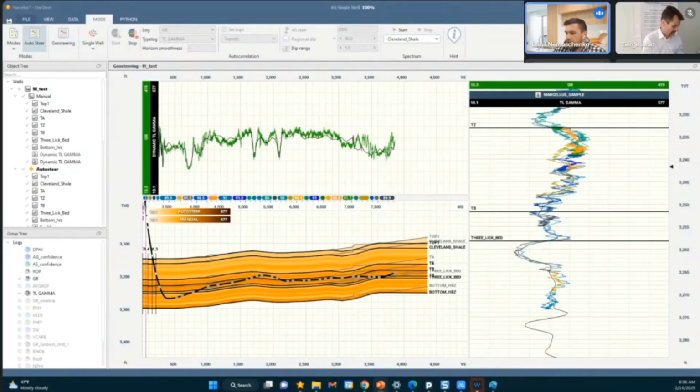Yeah, right. Sometimes, because geosteering is a 24/7 job and you need to be focused all the time, you're tired during the night shift, and it's a good way to check your interpretation by running AutoSteer. And if you have some mismatch between your interpretation and the interpretation of the AI, you can use it to adjust your own interpretation. So yeah, it's a good tool.